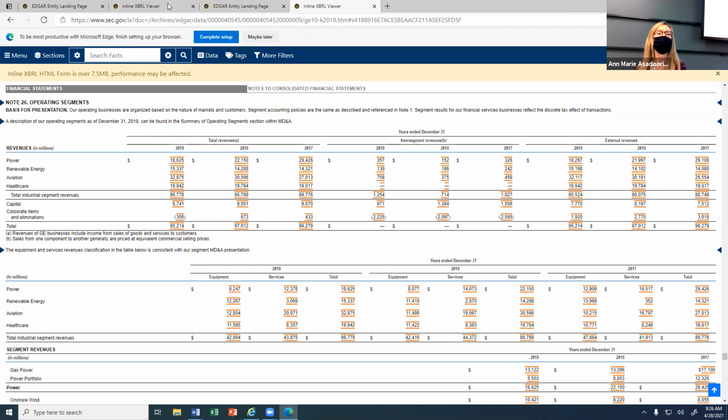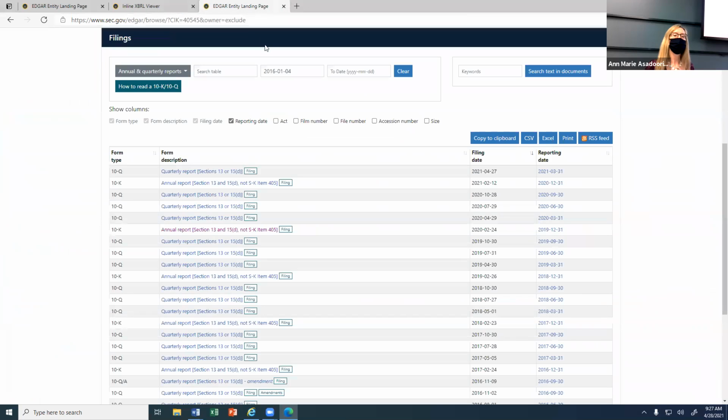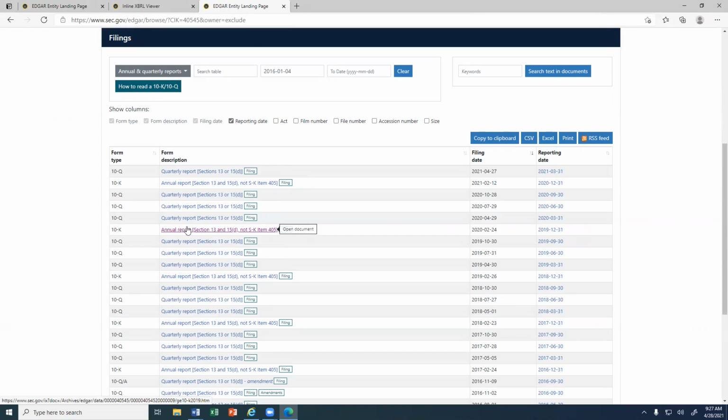Okay, let me go back and we'll do it so you can watch what I do. Oh, I'm sorry. The mistake was I was looking at the filing date instead of the reporting date. That's probably the issue. Yes. Reporting date, gotcha. Sorry about that. Wrong form. Okay, so what page was it? Yeah, found it. Got it. Awesome. Okay, thank you. Sorry about that.